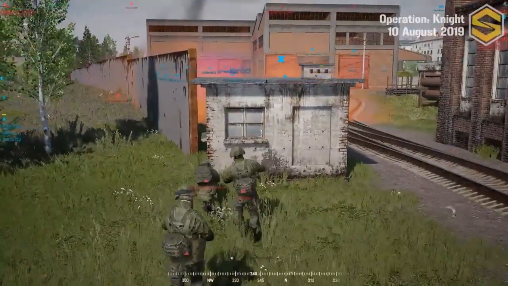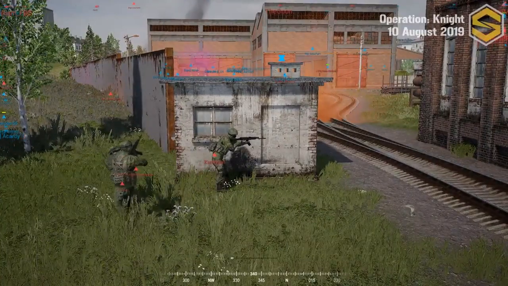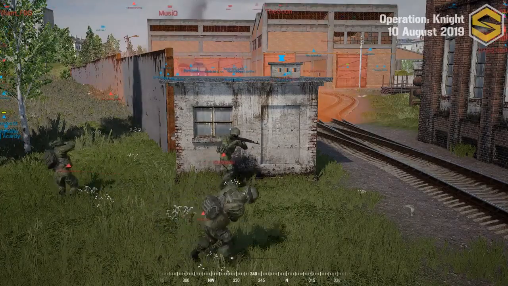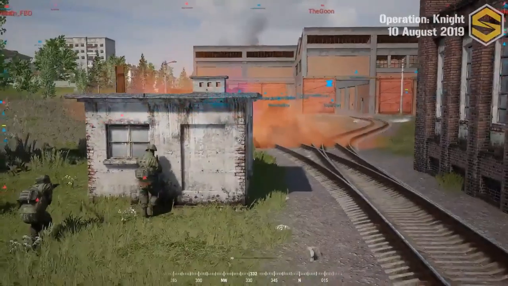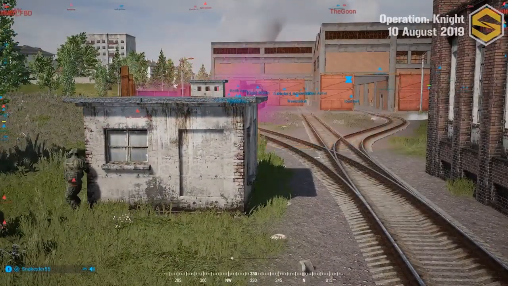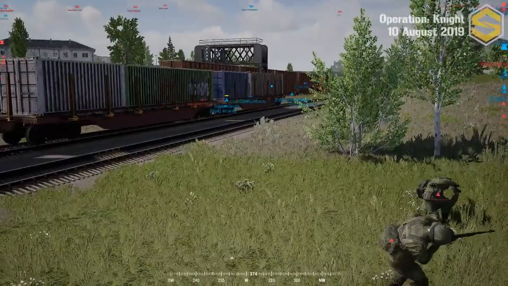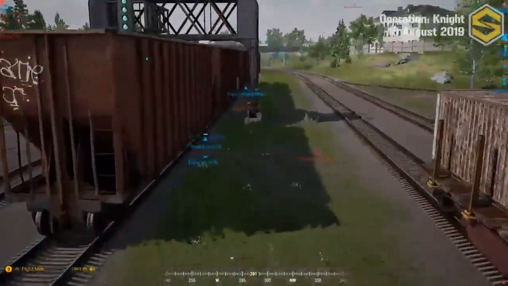The Russians are trying to get into the bottom part of the warehouse here. It's not really going to work out for them. They need more smoke. They need that mortar smoke to come back and actually throw some rounds in there.